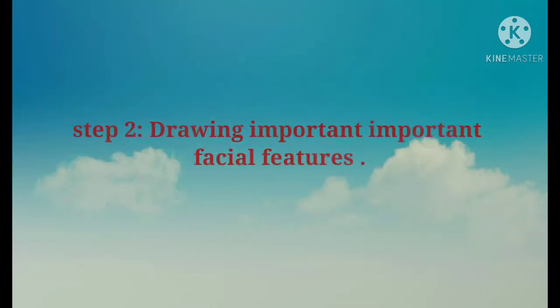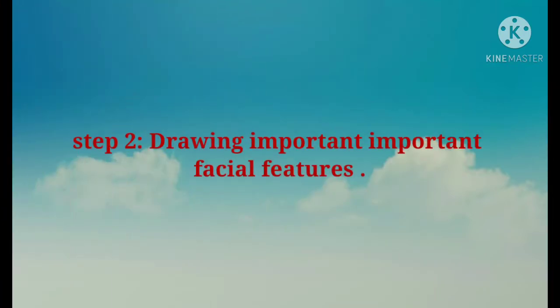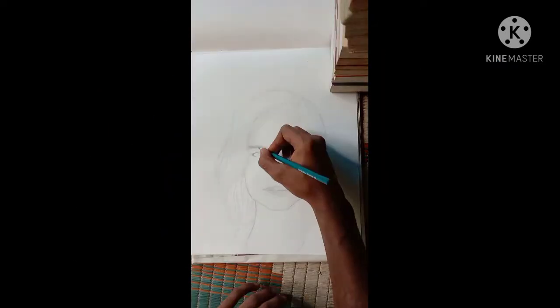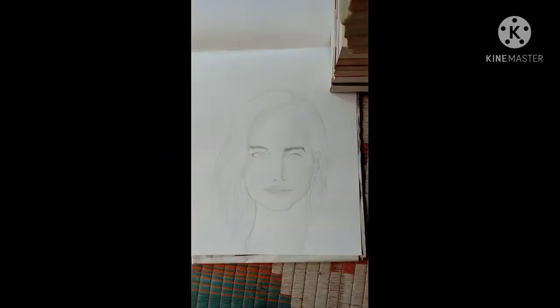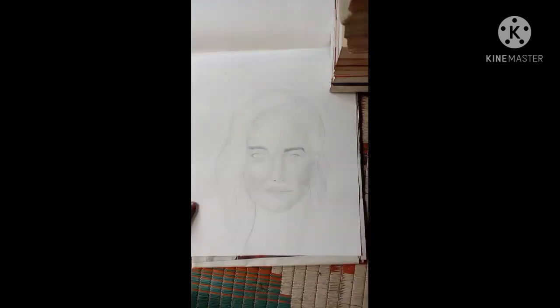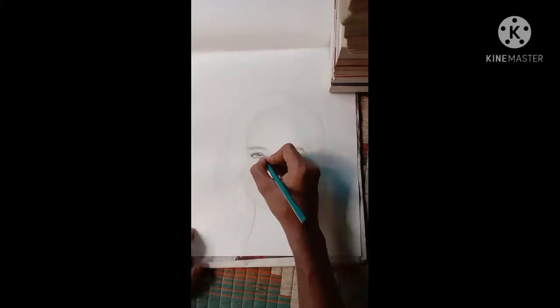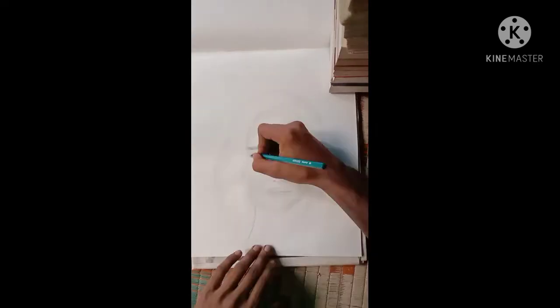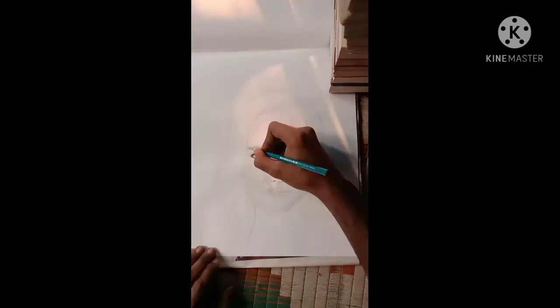Step 2. Drawing important facial features. In the previous step, I marked the position of the important facial features. Here I used both HB and 6B or higher darker pencils. I use both pencils because HB has a smaller lead and can be used for drawing smaller features. 6B or other darker pencils are used for drawing darker features.